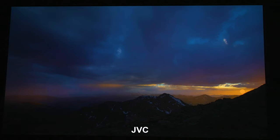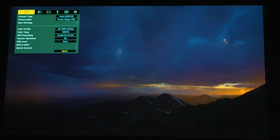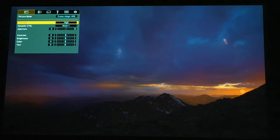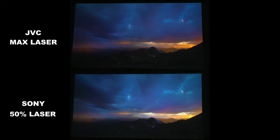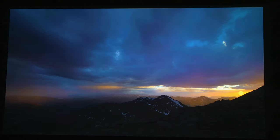Looking at specular highlights — you can see the outline of the sun on the right side, and in the center where the sun peeks out from under the clouds. Switching to the Sony, the Sony is clearly a lot brighter. Even though both projectors are set at their halfway laser setting, the Sony's greater brightness makes specular highlights pop a lot more. Turning the JVC to high brightness brings it closer to the Sony, but the Sony wins for sheer brightness. On the JVC, however, the rock formations at the bottom show better black levels and shadow detail with a more dimensional feel, whereas the Sony's brightness makes the rocks look flatter and lacking depth.